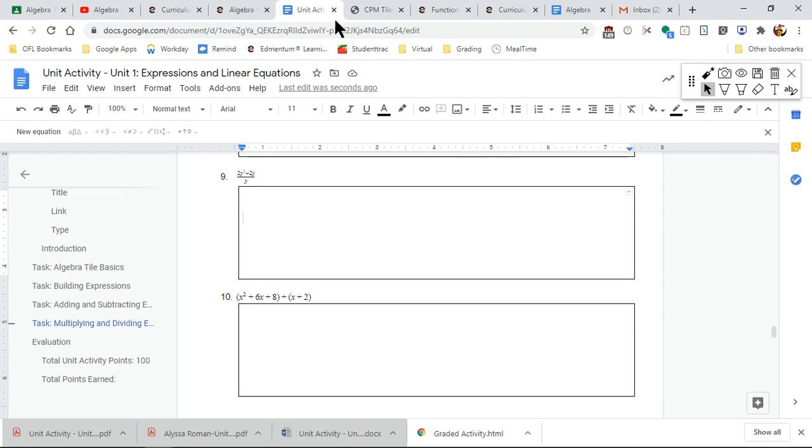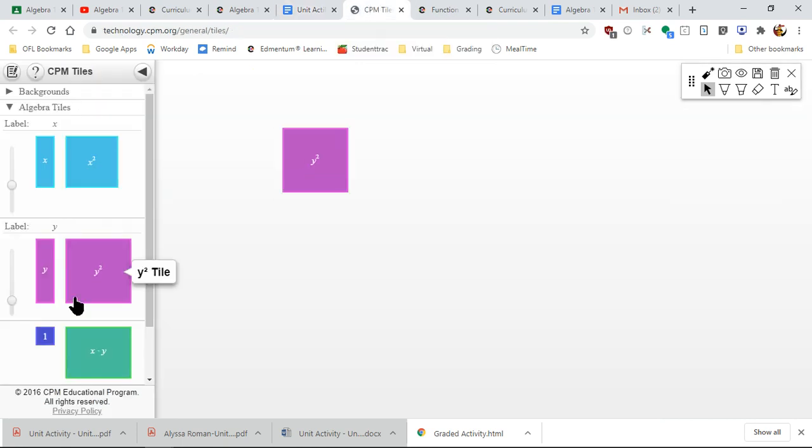So according to this, my rectangle should be 2x squared, 2y squared divided by 2y. So I'm going to grab 2y's. And then I have 2y's here. And in order to divide this out, I have to make it a perfect rectangle. Well, that's not working. I could do it this way, but this is a little harder. You want to make a perfect rectangle. So ideally, if you were starting off from scratch, you would do it this way.